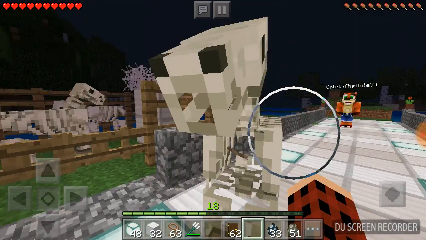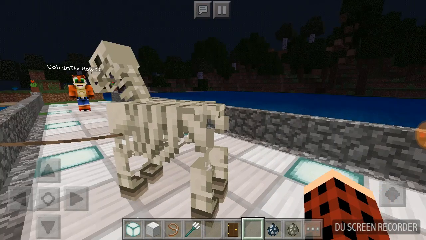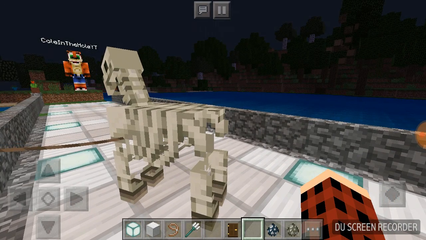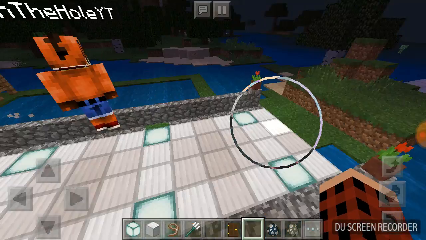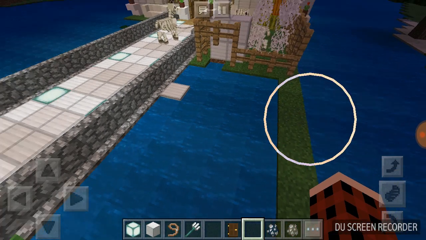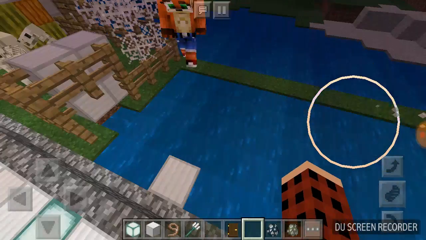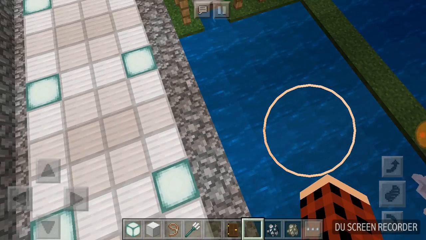This is my chesty little girl, which is Skelly. What? Did you just do that? Yeah. Anyway, guys, never hit a dolphin in Minecraft. Yeah, they will eat you alive. What is this block here? I was slain by a dolphin. Oh, that's just a random block.